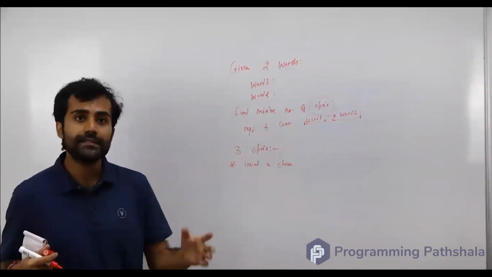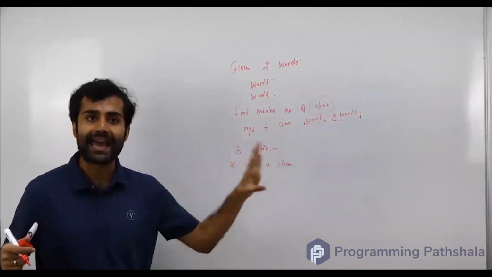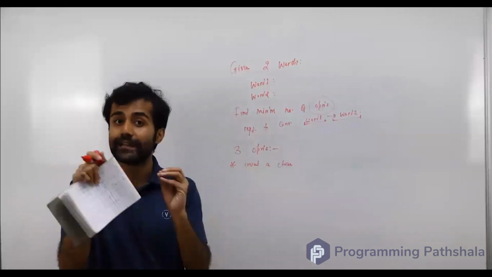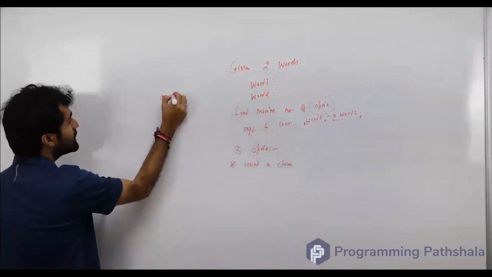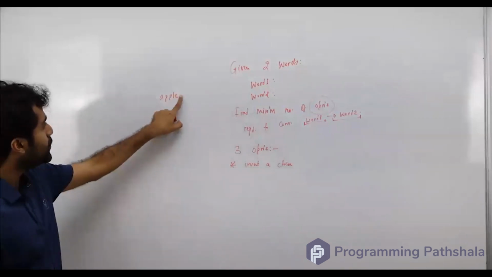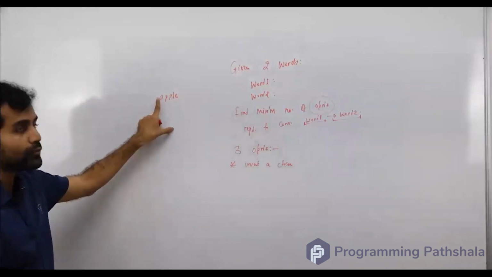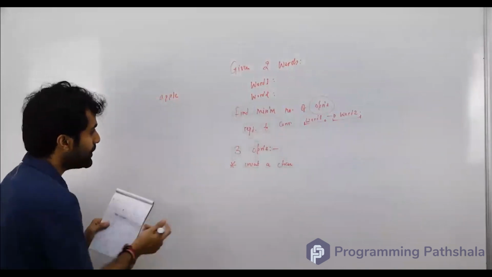Now, what kind of changes are allowed? The first kind of change allowed in word 1 is that you can insert a character in word 1. It means you can literally insert any character at any position. So if your word 1 is, let's say, apple, then you can insert B over here, you can insert D over here, you can insert Q over here, you can insert N over here, you can insert any character anywhere. That is the first kind of operation which is allowed.